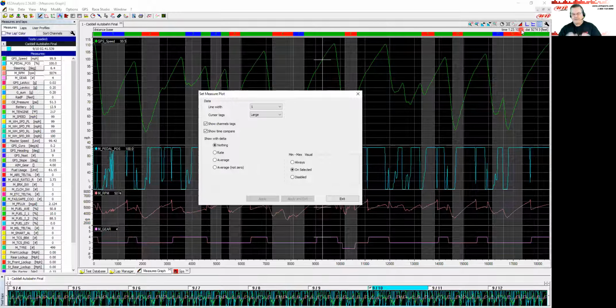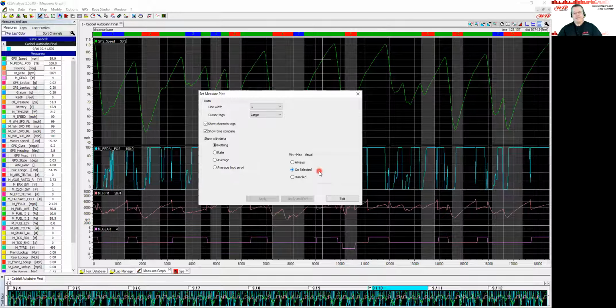A measure tool, right? We can just measure different things within the software. You have some options of showing not how much RPM was gained, but we can also show nothing, which is by default. The slope of the line between the RPM gain or the mile per hour gain or the oil pressure lost, the average of the line or the average not 0, in case you've created some math channels that are setting some stuff down to 0. Zeros in our software is not null. So we're giving you a way to null out any 0 values by averaging not 0. Okay. That's the set measure plot window.